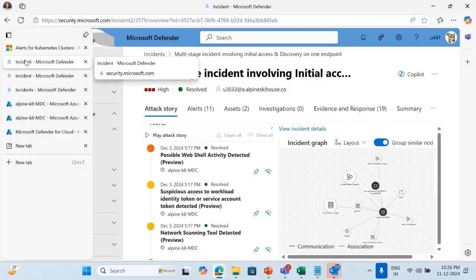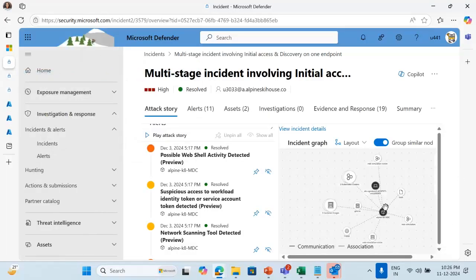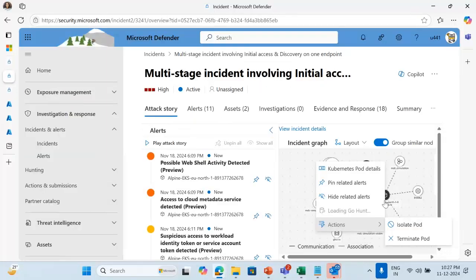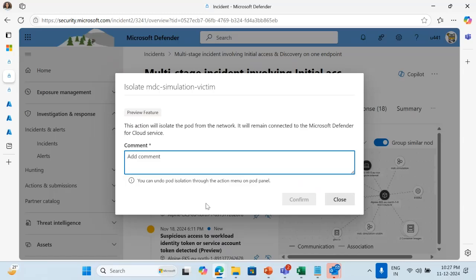Let me take you to one of the pods here. Let me pick the same cluster. If you look at the pod, here you can see isolate pod and terminate pod. There are two such actions. Whenever you see a pod is suspicious, say you want to isolate it and investigate.